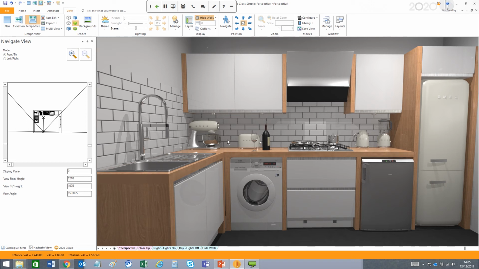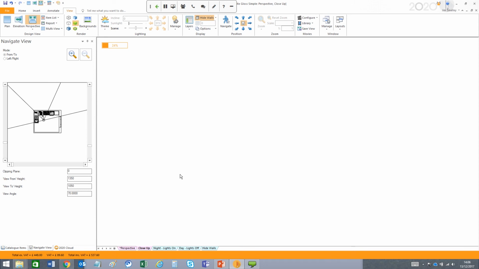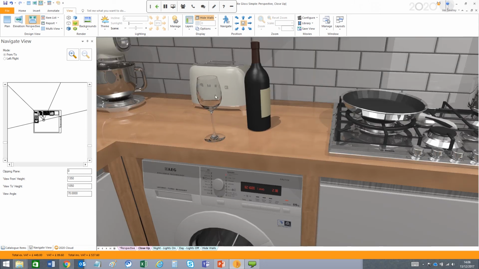I think you'll probably agree, we've now got the ability to represent highly reflective surfaces far better than we ever have done before. And we also have other nice areas like refraction on glassware. We'll do a close-up in a moment on that. In fact, we can do that right now. So if we have a close-up, you can see here that when we focus in on the glass, you're actually getting the true refraction around the glass here, and also we're getting really, really strong detail on our washing machine here. The other interesting thing about these views, or about these renders, certainly our presentation renders, the presentation plus render, is that unlike in version 5, they take advantage of our background processing technology.